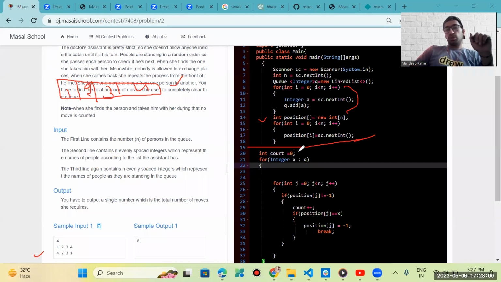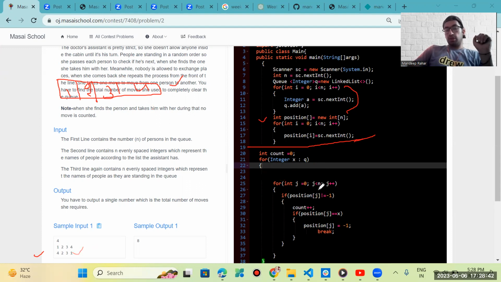Okay, here is my count. Count is what? Our steps. We increase it one by one as we find each one. First I traverse our queue. You know FIFO, first in, first out. Which one is first in the queue is 1, and the one that comes out of the queue first is also 1. So we traverse our queue one by one. Then I take a for loop for the second array.